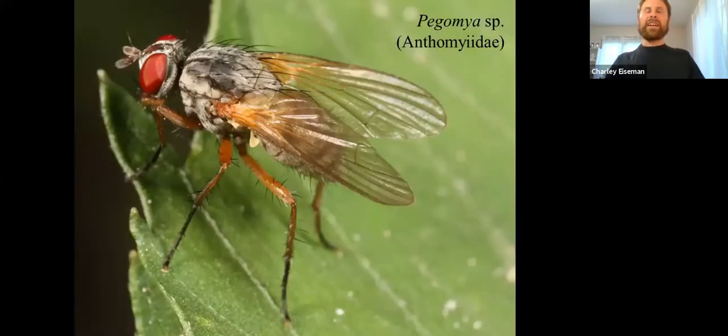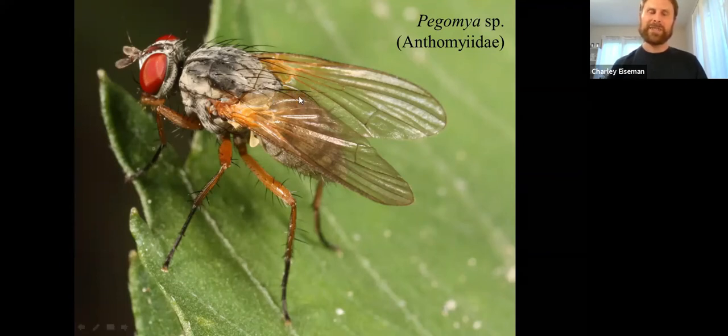All right, so I haven't been mentioning the sizes of any of these things, I realize, but they're mostly like 5 millimeters or smaller. The agromyzid flies are mostly 2 millimeters or so long. But this next family of flies, the Anthomyiidae, are more like, including the wings, approaching a centimeter. So you definitely notice them buzzing around.